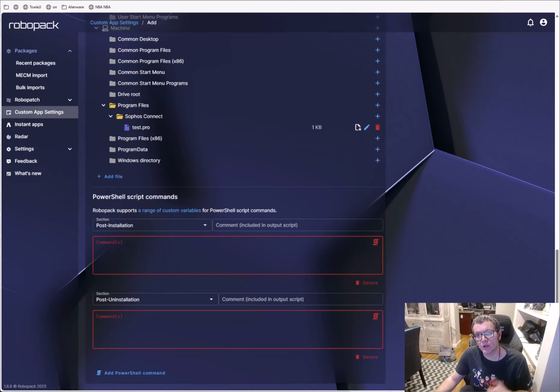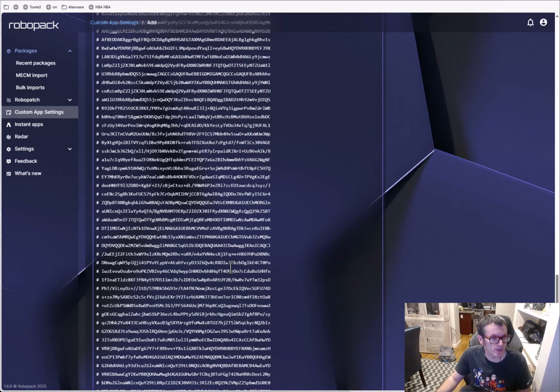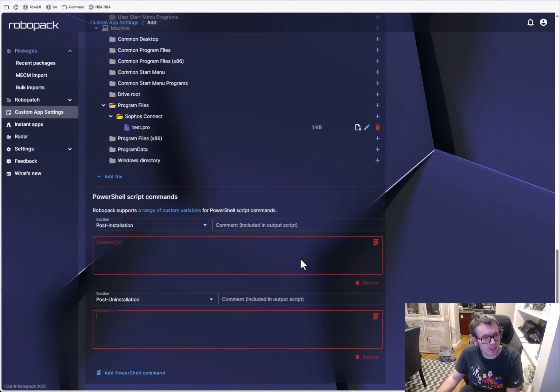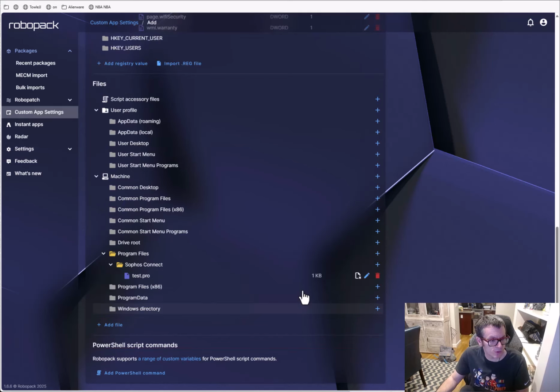So say you truly just want to clean that thing up afterwards and do a proper uninstall. It is pretty neat that you can just, let me show you. So you can say, after uninstall I want to run this crazy thing. I can run all that. Just delete it for now. But anyway, so I can do all that. We're just going to delete these because we're not going to do those, and that's cool.